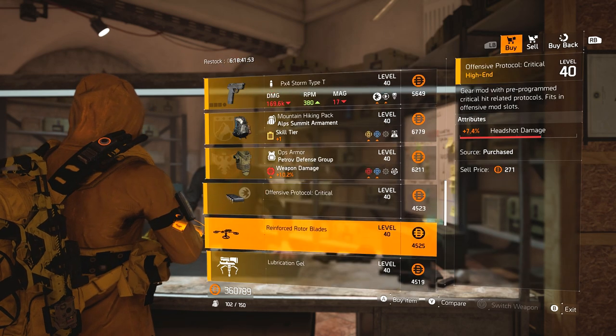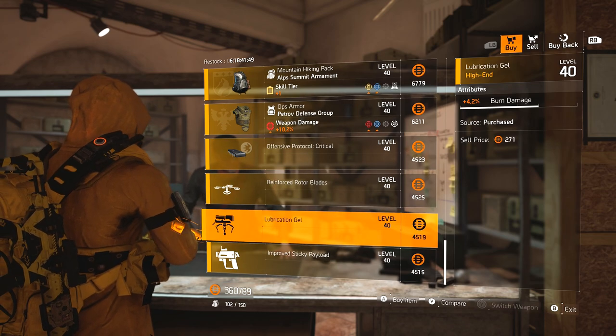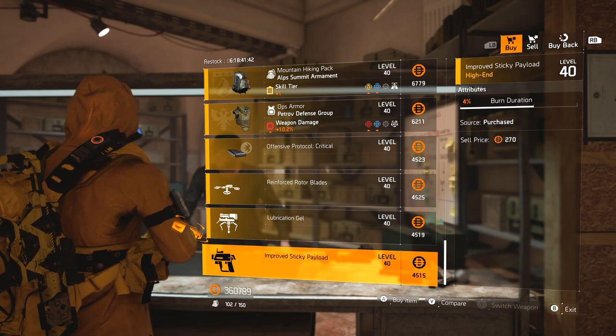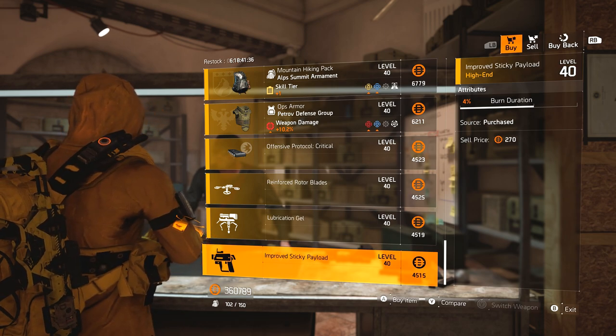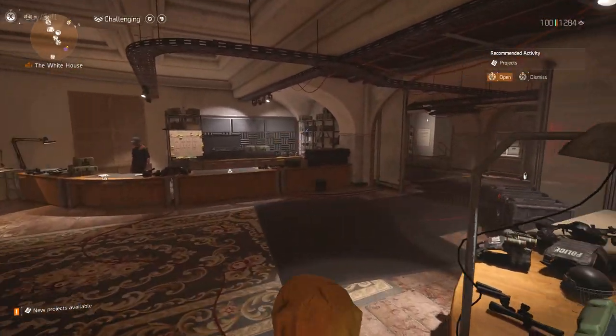And then we've got headshot damage mod. We got a health mod here for the drone. We got the burn damage mod here for the turret. And then for Sticky, we got burn duration. I actually played some PvP recently and I'll probably end up putting a video out. And I found that this particular burn, the burn in PvP is insane and very, very strong. So if you're interested in that, then there you go.